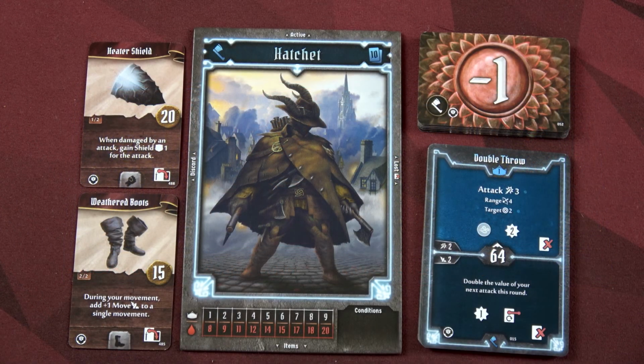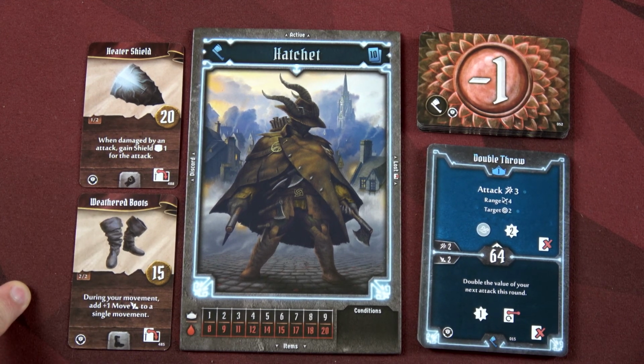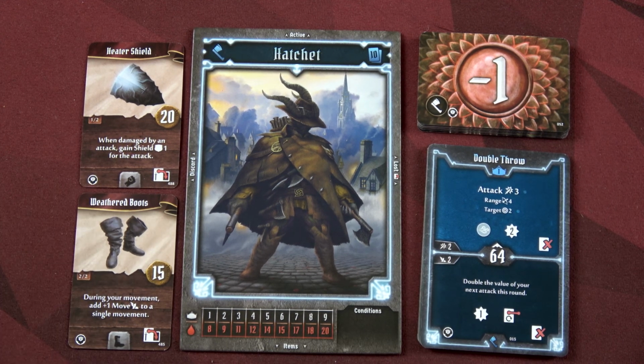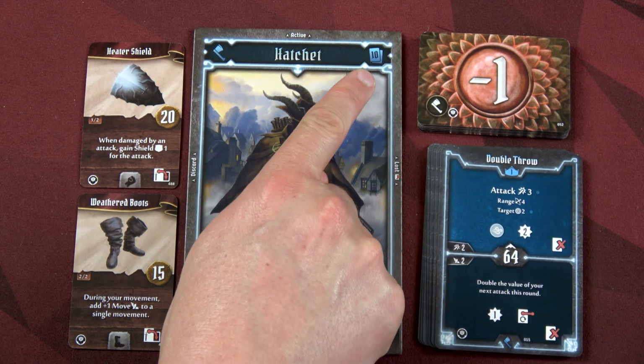Here we have Monica's character, Xander. So she got to choose some items that she could purchase since we are starting at scenario 4, and the total value had to be less than 40, so she got a heater shield, and she got some weathered boots. That equals 35, so she has 5 gold left. She also has grabbed all of her level 1 cards. She has a total of 10 of them, as you can see up here.